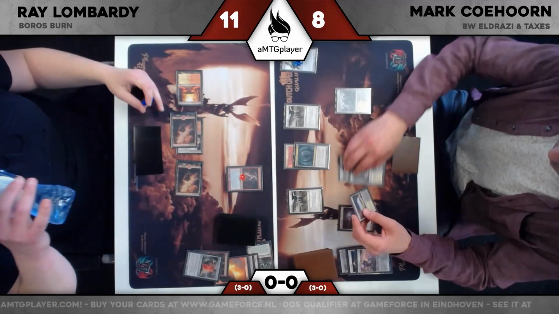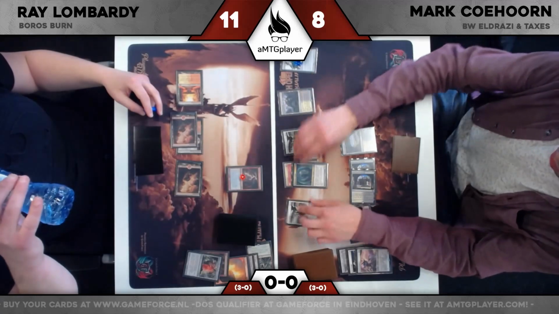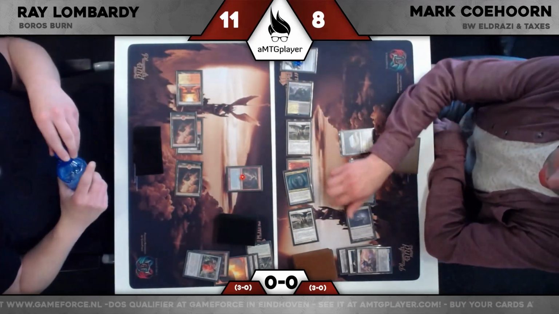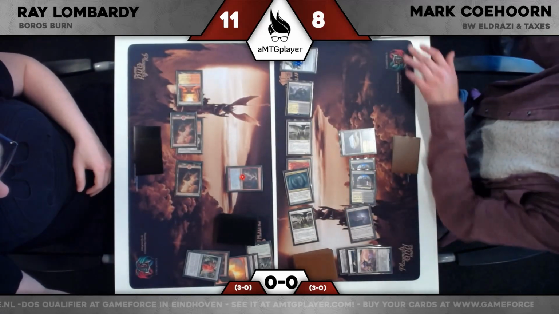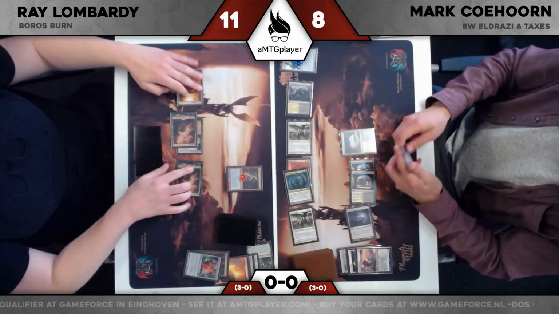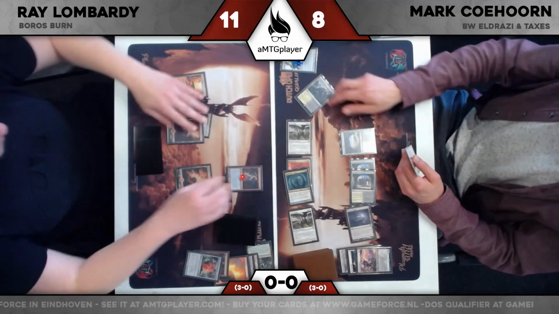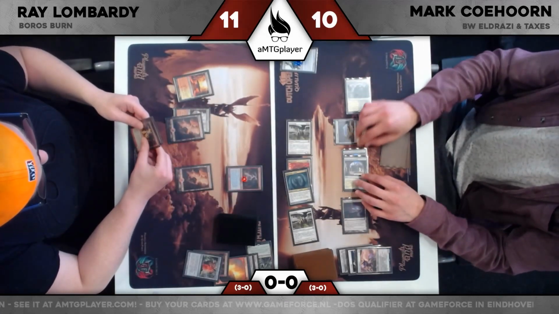There's a temple. Well, actually, Shambling Vent. Ooh, I missed that. Oh, okay, so that would have been lethal if you target anything other than a 3-power creature. To be honest, yep. But still, how are you winning this game from here? So Mark gains 2, going up to 10. And Ray, I believe, is at 1.